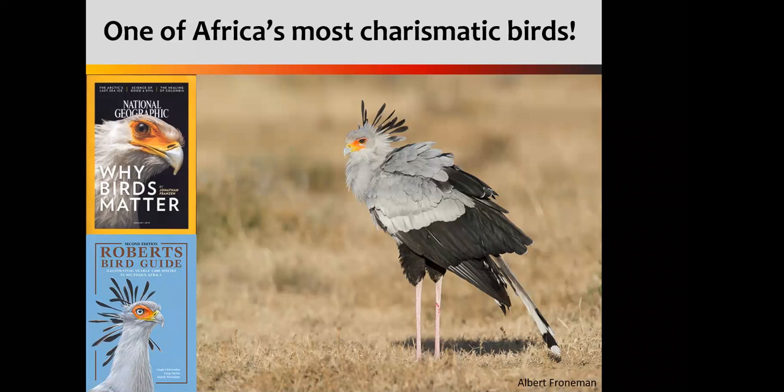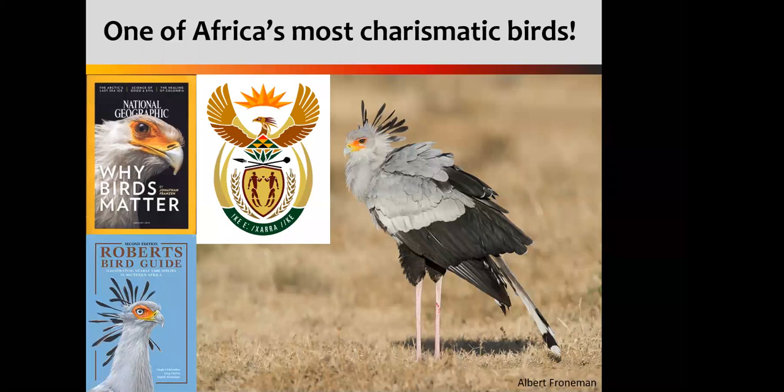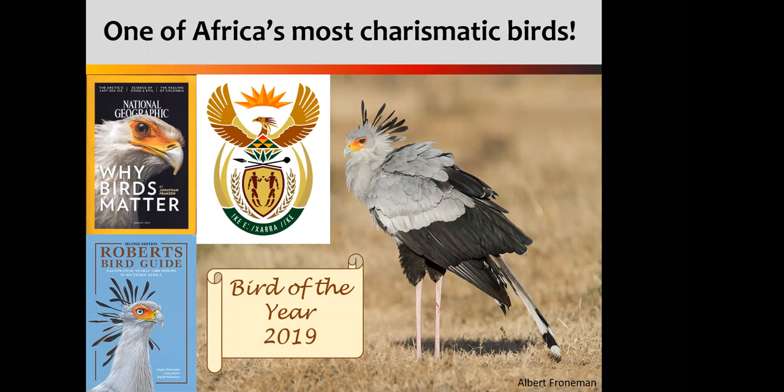Something not many people realize is that it is not the national bird, the blue crane, that sits atop our crest. It is, in fact, the secretary bird that sits on top of South Africa's national emblem. As BirdLife South Africa, we feel really strongly about conserving them. This year, we gave the secretary bird the illustrious title of Bird of the Year. Bird of the Year started back in 2007 with the African penguin, and we've had a whole host of species since then, including the barn swallow, white-winged flufftail, and last year the African black oystercatcher. The secretary bird has had a wonderful year with lots of education material and interesting articles in African Bird Life and popular media.